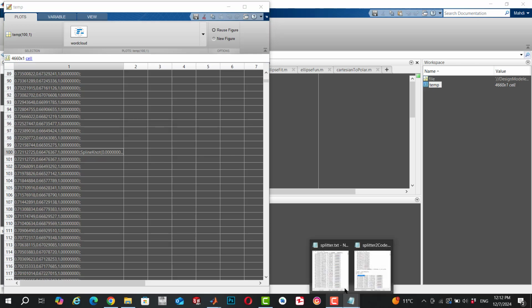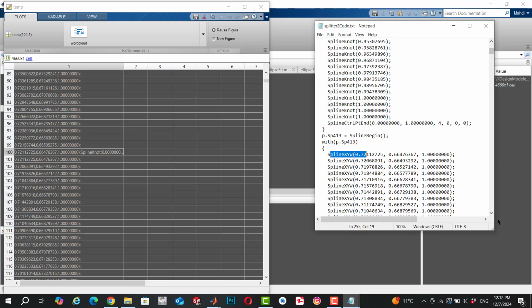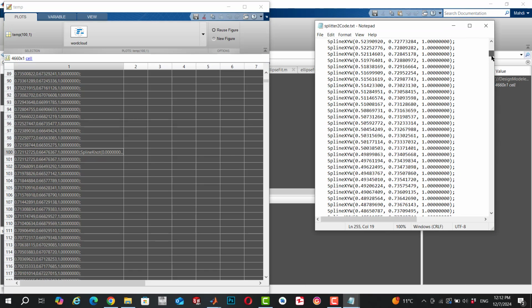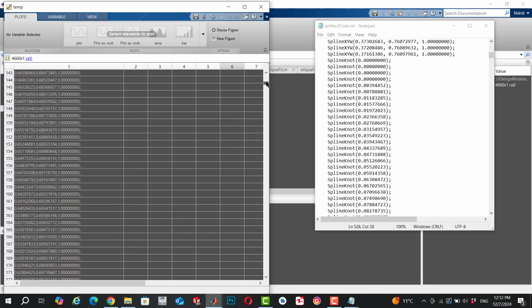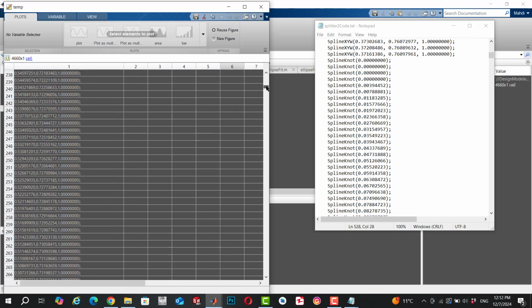As you can see in the file, after each line we have epsilon naught, and we should erase these lines. If you go below in the temp data, you can see another epsilon naught for another line.